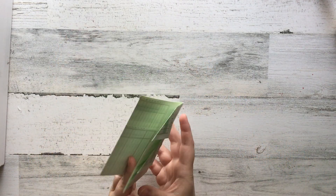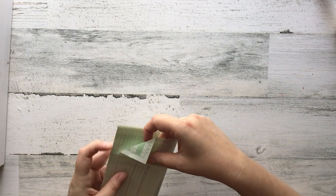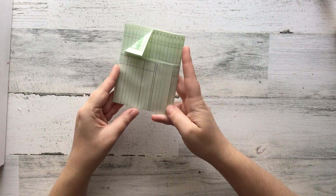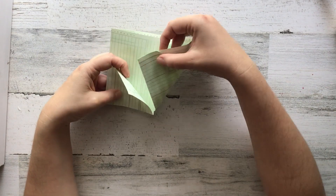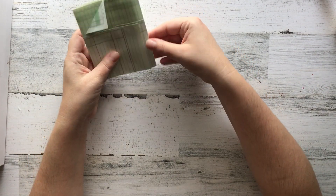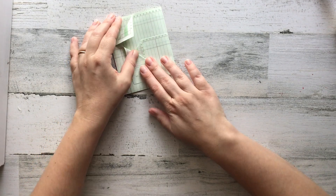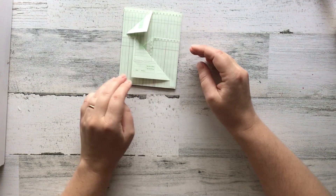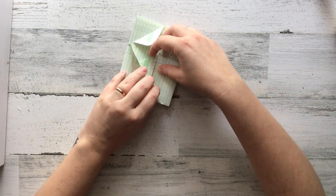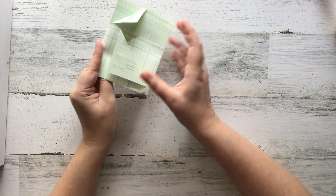You don't have to fold the corners down but I am. Then you're going to see I'm just sliding it in. I'm literally just taking the bottom corner and sliding it into itself just like that, and that is why I didn't have it folded perfectly on one side — I left that little lip so that it would fit in there with no problem. Then I'm just folding down another edge.